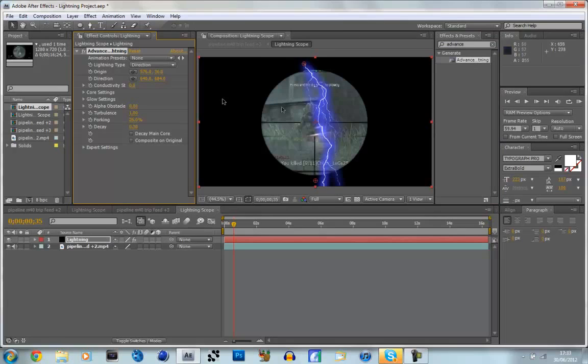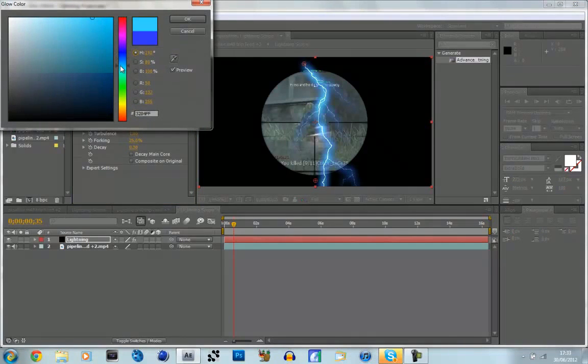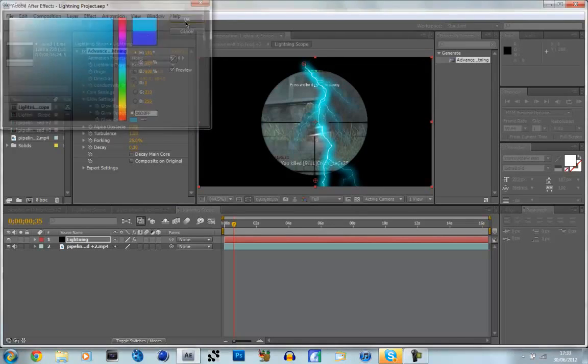As you can see, we get this bolt, but we want it to spread out a bit more, so we're going to change the lightning type to breaking. So now we get it spread out, and we can go down and change the color a bit in the glow settings. So I'm going to make it a nice sort of blue color, something a bit like that.